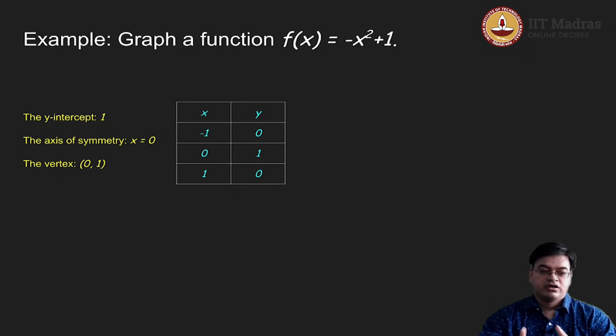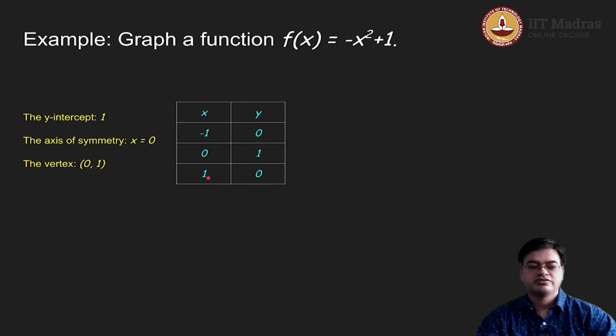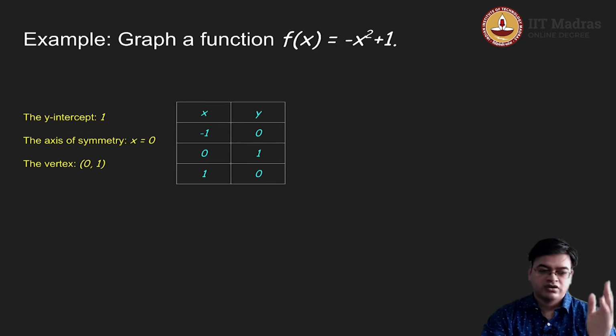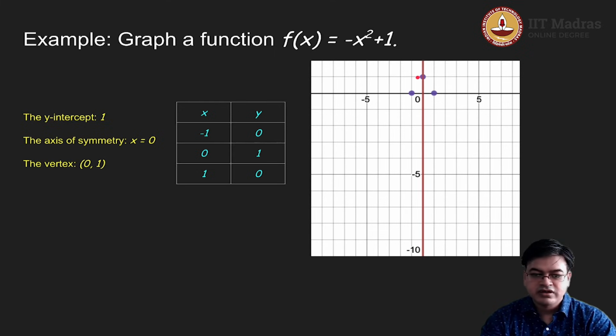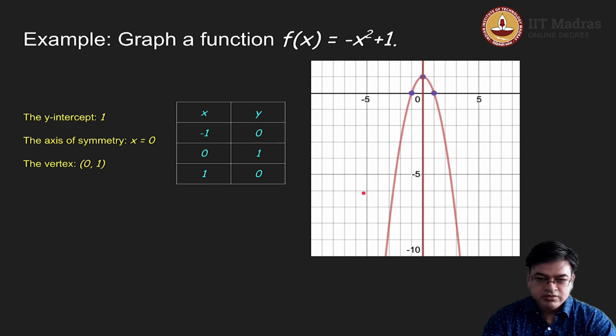Right? Now you see there is a change. Earlier we were only dealing with the positive side of the y-axis, or the curve where it is opening up. Here the curve is opening down. For example, if I plot an axis of symmetry over here, which is the y-axis, and if I plot these 3 points, they look like this. That means the curve will go downward. So the curve is opening down.